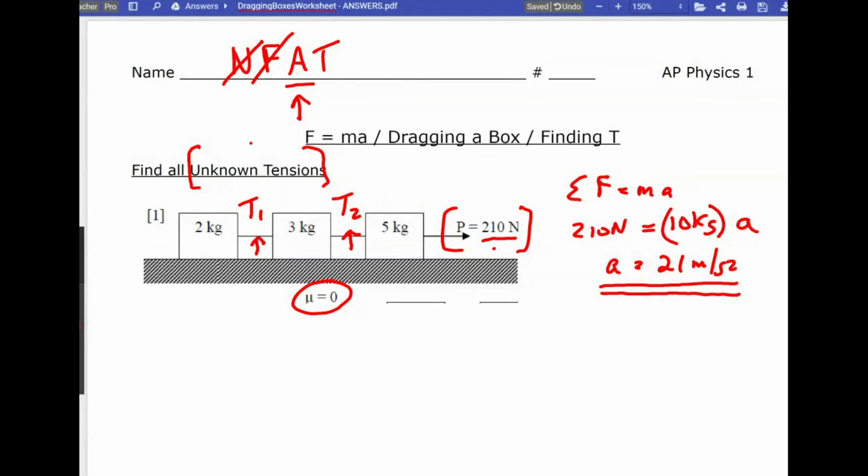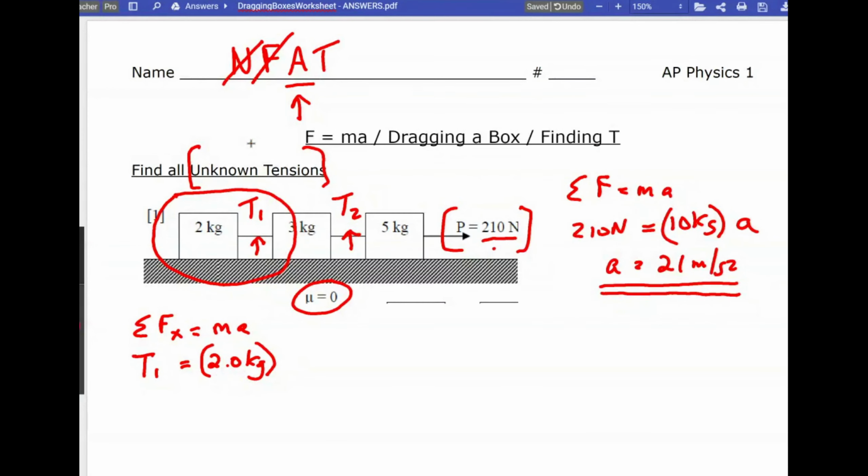So now that we have the acceleration, let's get T1. I always like to do easy first. Sum of the forces. Now we're going to isolate this and get tunnel vision, which is totally okay. Sum of the forces in the x direction equal ma. What's the only force? There's a positive force of T1 equals m2 a. Now I'm going to make all these two significant digits. Remember, all my handouts say to make anything given at least two significant digits. So the acceleration of this body is 21 meters per second squared because all the bodies will have an acceleration of 21 meters per second squared. So T1 equals 42 newtons.